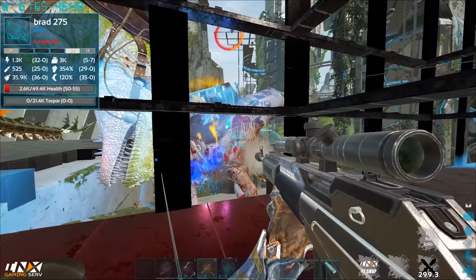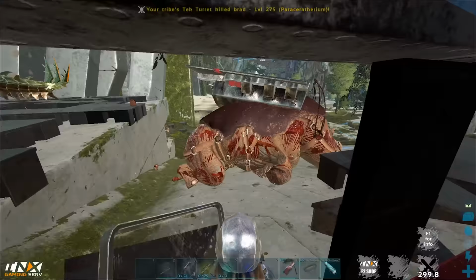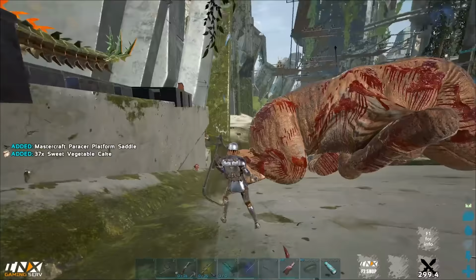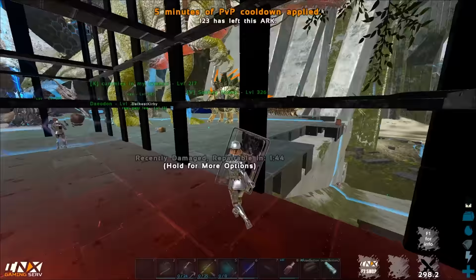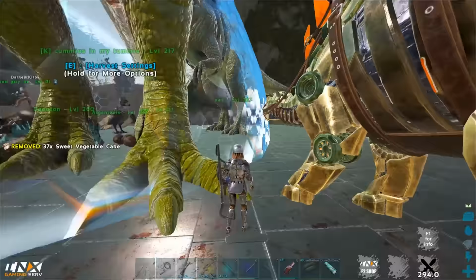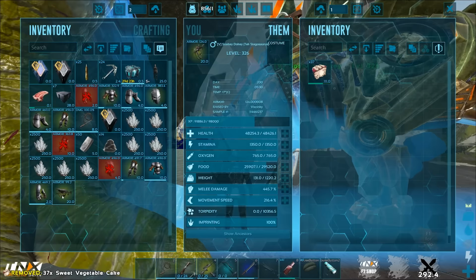4.1, 3.5. It's dead! Oh, wait, we need to harvest it. Munch it. Can you munch it? I got the cakes. 37 cakes on it. Sheesh, get out of it! I got it. I'm putting those cakes on the Stego. Sheesh! 99 on the saddle.